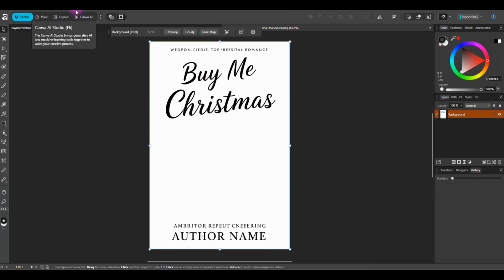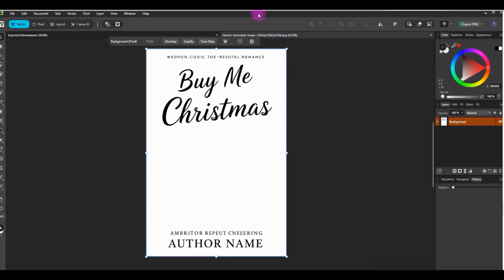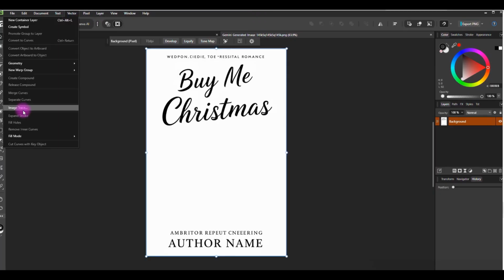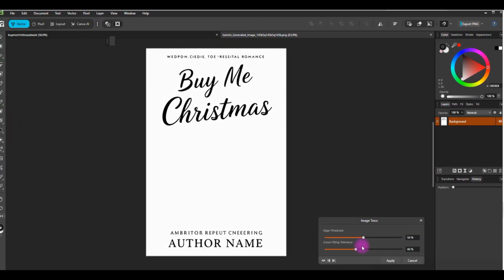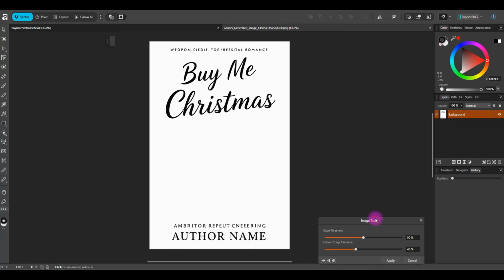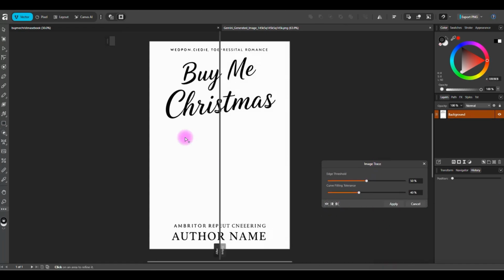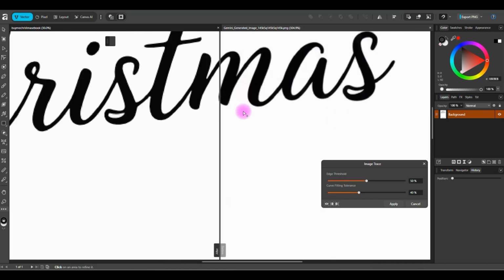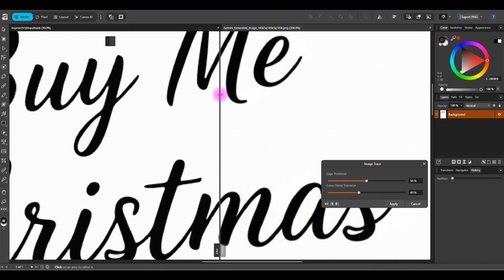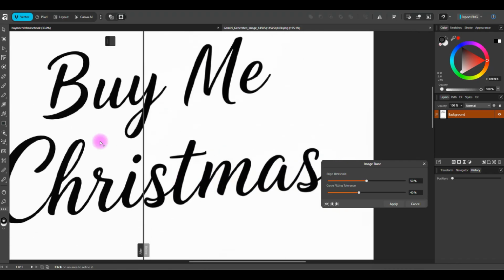So now we are going to go to the vector menu. And I am so sorry, I don't think I can resize this window. Maybe I can just do one of these. Okay. So you're going to go to the vector menu and go to image trace. And I will say, I do not like how they have this set up. It's supposed to be a mirror view where, if I zoom in really closely, one side is supposed to be the vector version versus the pixel version. I don't like that I can't see essentially the points that are being created.